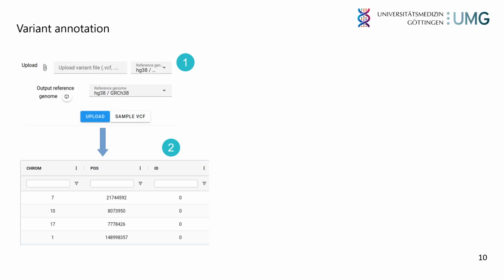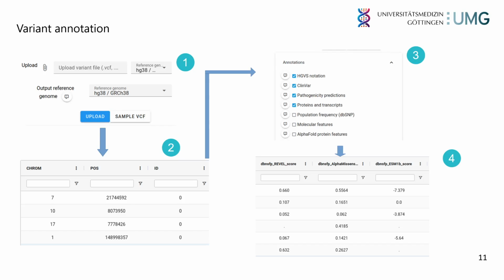When you click on Upload, AdaGenes will parse your uploaded file and display the data as an interactive table, where we have two kinds of columns. On the one hand, we have the standard VCF columns, including chromosome, position, reference and alternative allele, as well as each annotation feature in the info column as a separate column. You can then select one or multiple annotation features, or simply select all of them. If you then click on Update Data, AdaGenes will annotate the variant data and generate a new column in the produced table for each annotation feature.